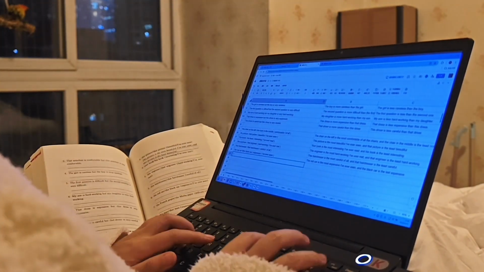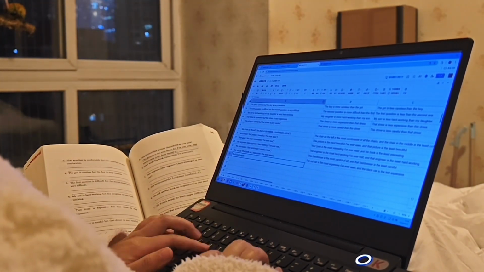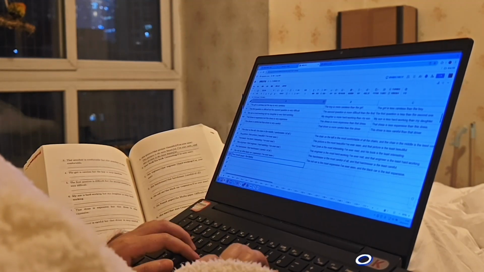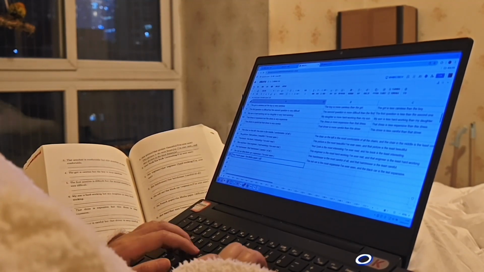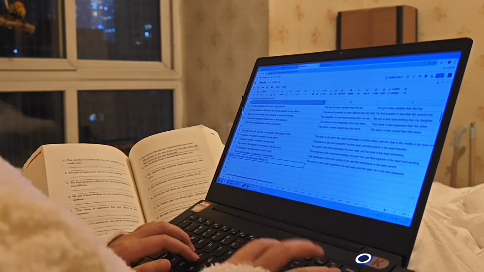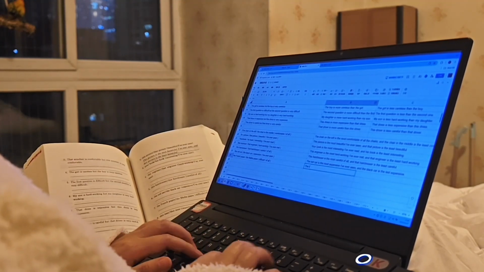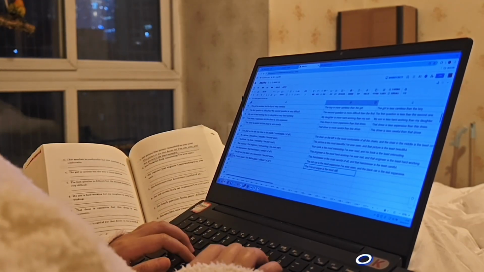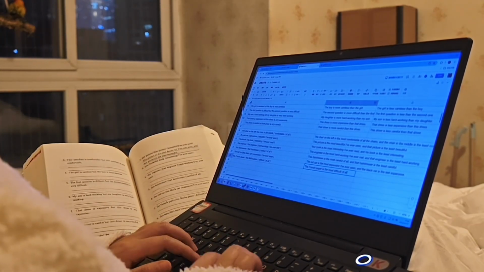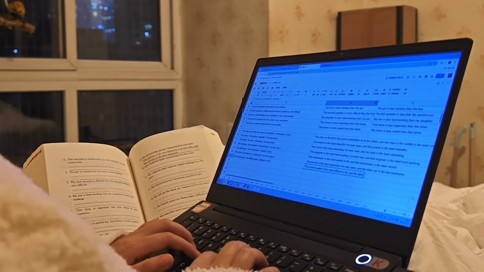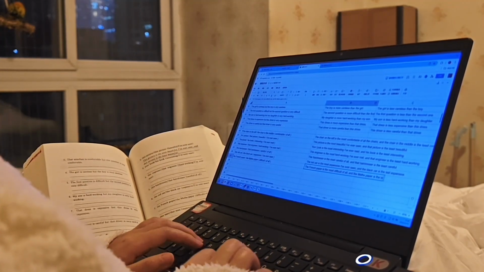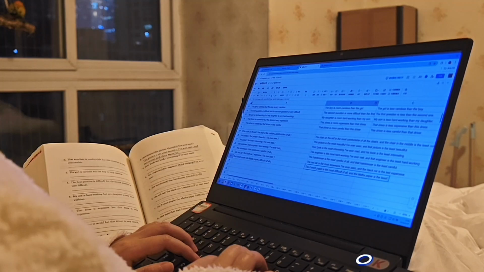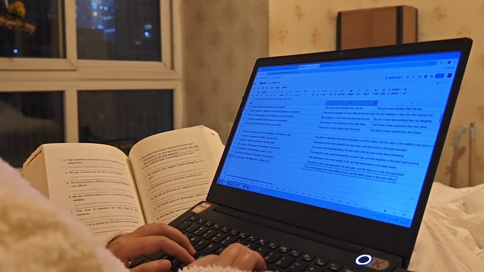The French paper is the most difficult of all, and the maths paper is the least difficult.